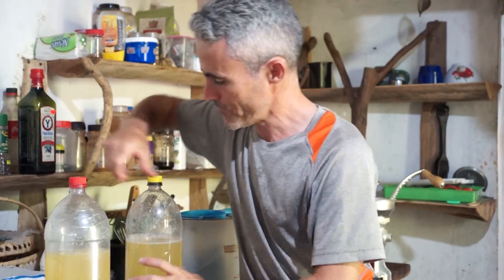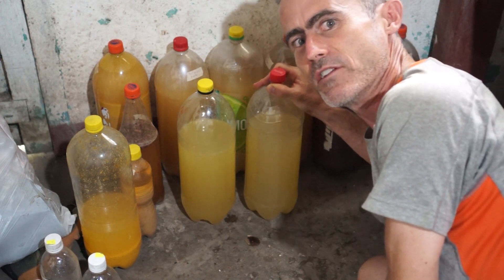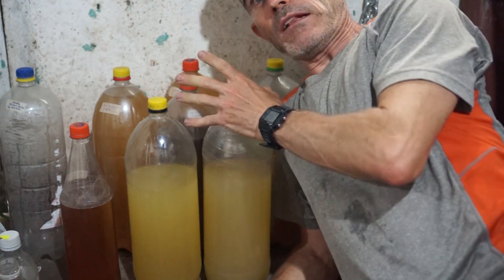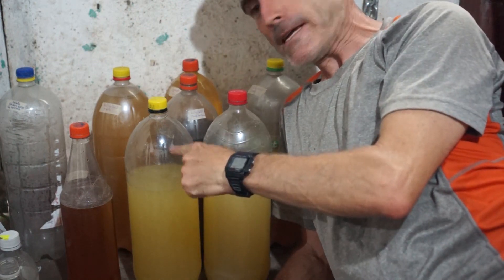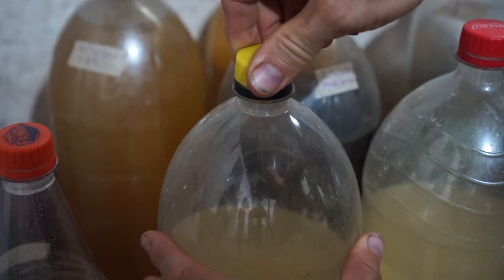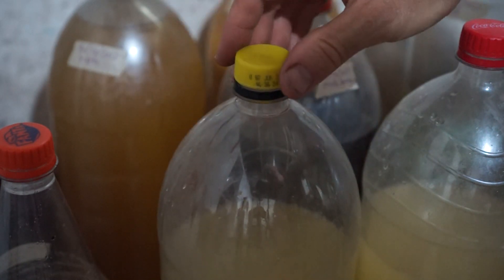Once it goes into full fermentation, gas is constantly coming out of the bottle — you can actually hear it hissing — which produces a one-way flow of air. We're going to leave the bottles in a dark fermentation area for a couple of weeks, ideally around 70°F. We're back the next day to check: the new bottles are cloudy and now under pressure. One feels about right, but another has pressure that's a bit high, so I release some of it. I check a few of my other bottles as well.